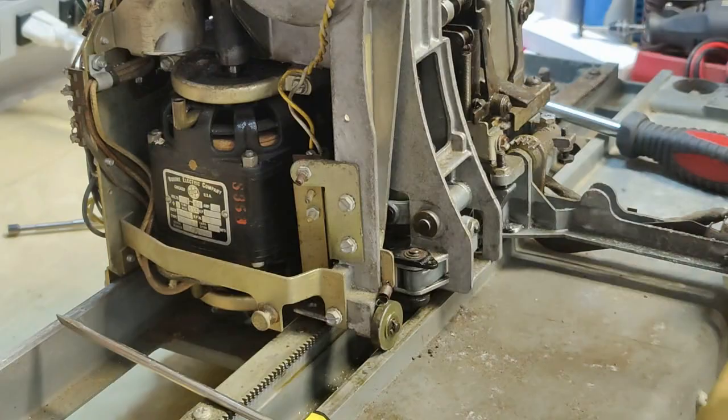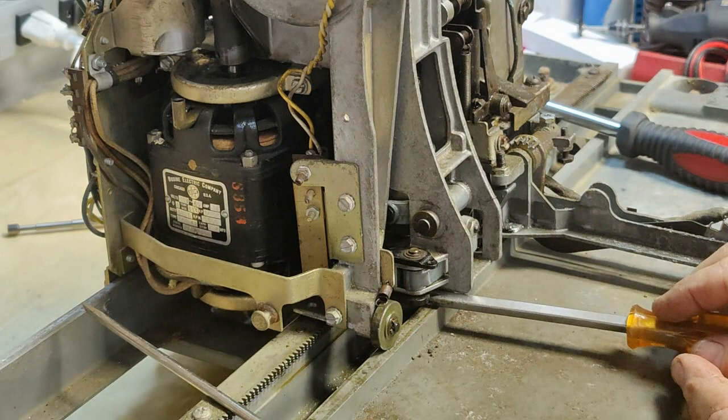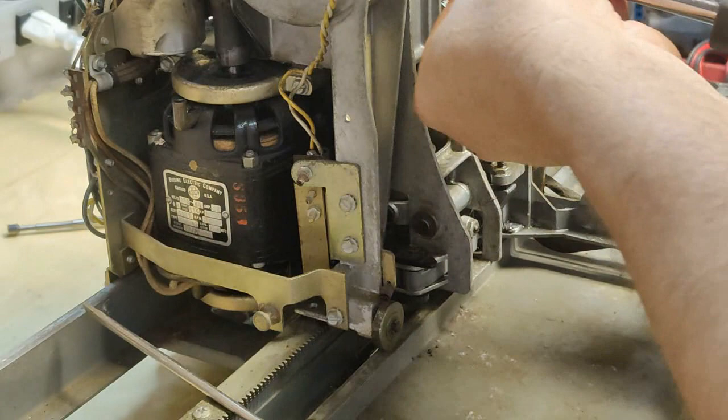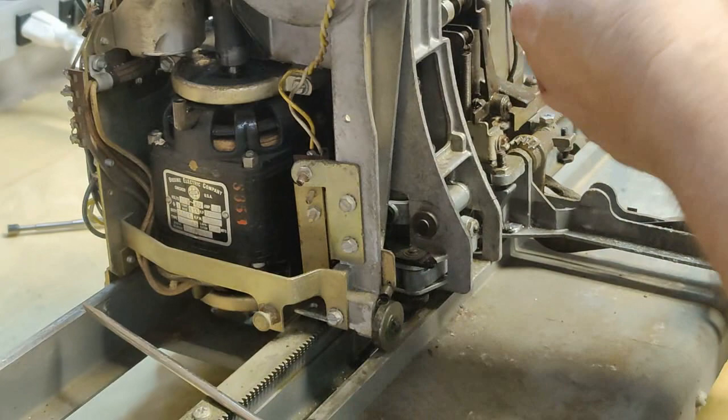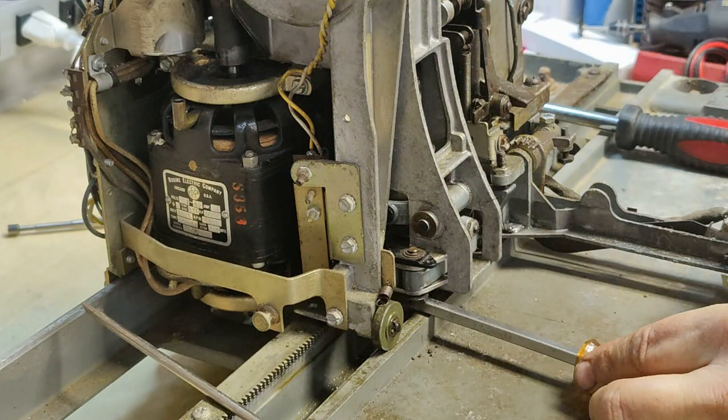All right, there's one, and here's the hard one because it is even narrower to get to. Push. Work, work, work. There we go. Got lucky. All right. Just make sure they're snug for right now. Down. I'm gonna back in here with the screwdriver. Slide these bottom screws down.